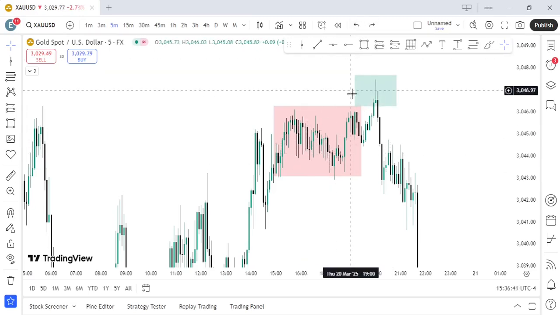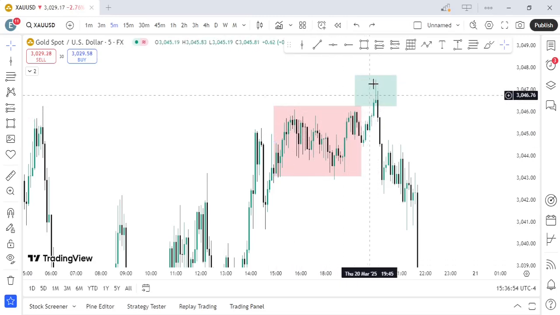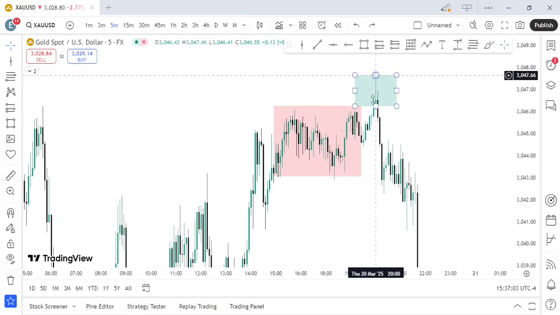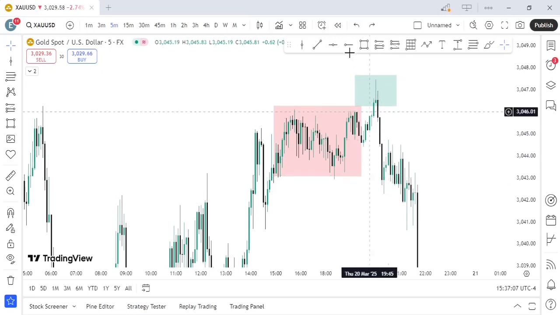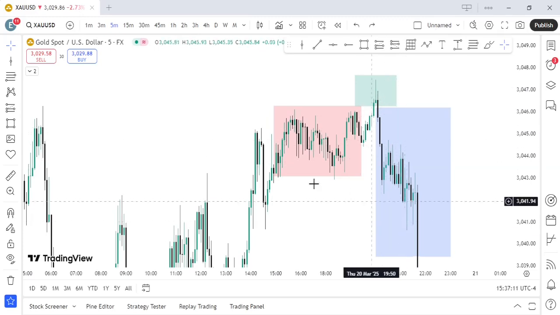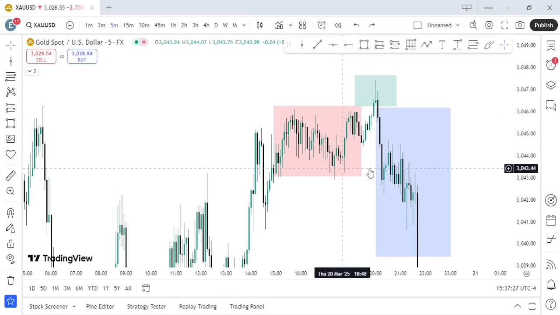So next we have our manipulation. So price taps out every single seller who entered at this level. So there was a sudden expansion all the way up. So a lot of retail traders might think price is now on a bullish momentum. Let me start to buy, let me start to enter the market. But at the end of the day, what price ends up doing is reversing. So this basically is our distribution, right? So price starts going all the way down. So basically, price taps out every single seller on this level, and price taps out every single buyer on this level. So it's basically simple.